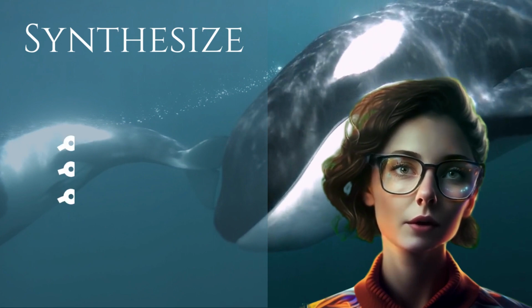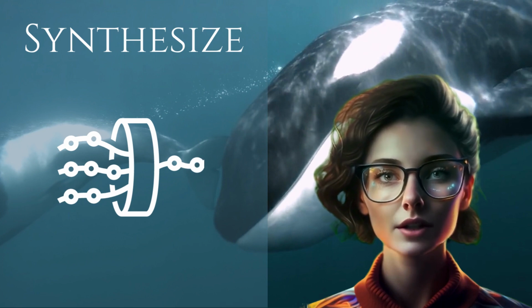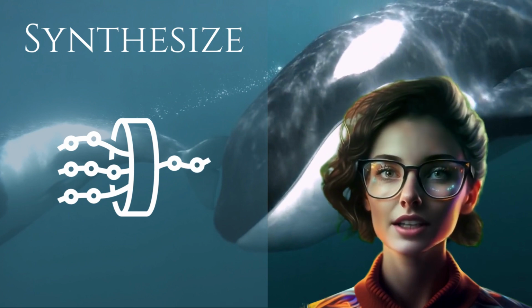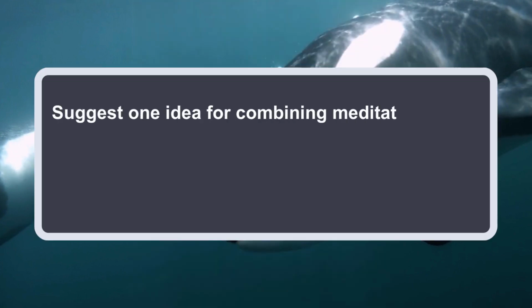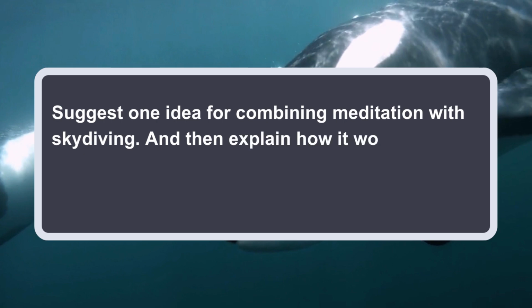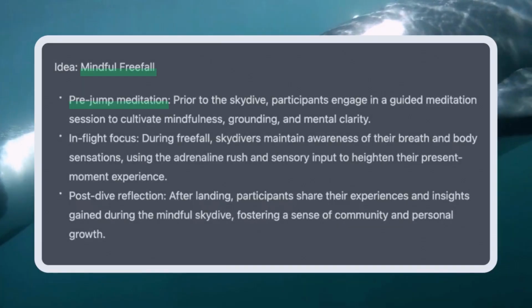Last but not least is synthesize. Tactics in this category involve combining or synthesizing information to generate new insights, ideas, or creative compositions, such as stories, poems, advertising copy, and so on. Here's an example of a prompt that synthesizes new possibilities by pulling together 3 tactics: ideate, combine, and explain. Suggest one idea for combining meditation with skydiving, and then explain how it works in 3 short bullet points. The model suggests the idea of mindful freefall that includes a pre-jump meditation, in-flight focus, and a post-dive reflection. It sounds peacefully exhilarating, doesn't it?